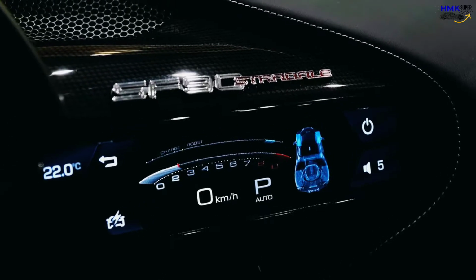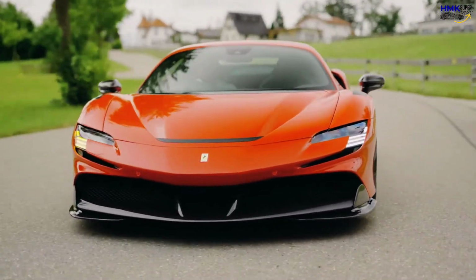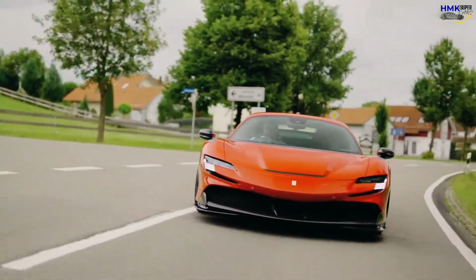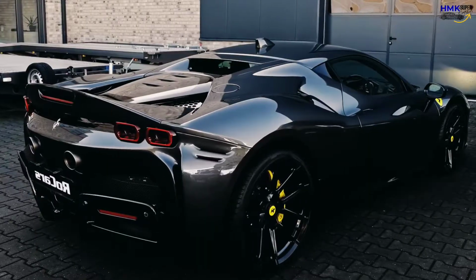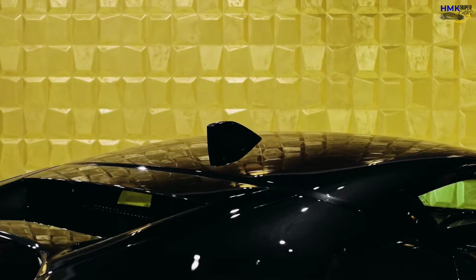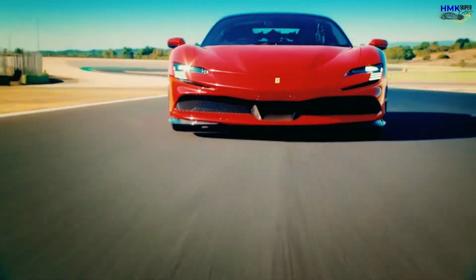For those who want further visual differentiation, Novitec is also offering a selection of new exterior elements, including new front wings that incorporate carbon fiber vents over the front wheel arches. In addition to this, there are new detachable front and rear carbon fiber aero devices on the splitter and rear diffuser, plus a more prominent Assetto Fiorano-like carbon rear spoiler that still works with the existing active inner lip.